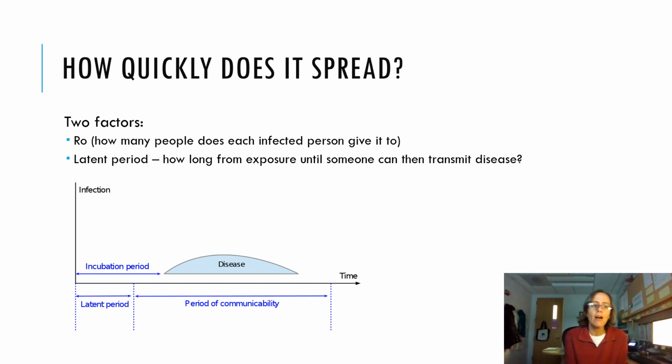So when we're thinking about how quickly something can spread, say I'm the public health officer for Dunn County, thank goodness I'm not. But say I want to know, how quickly could this thing blow up and overwhelm our hospitals, for example? I want to know not only the R0, but also what's my lag time. And so my lag time is called the latent period. So what happens is if I get infected with COVID, a period of time goes by before I can then give that COVID to somebody else. The longer that lag time or latent period is, the more slowly it's going to spread through the population because it takes people longer to become contagious.